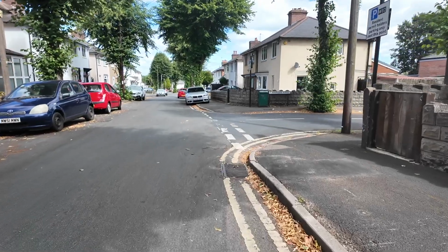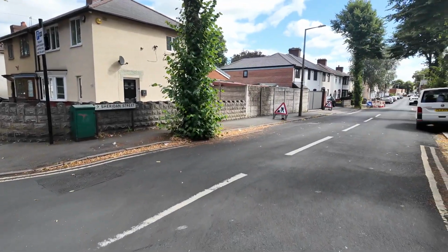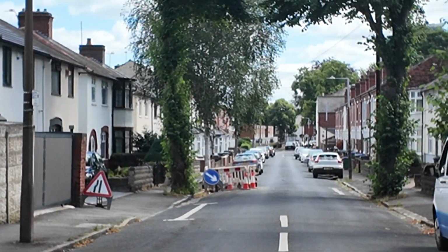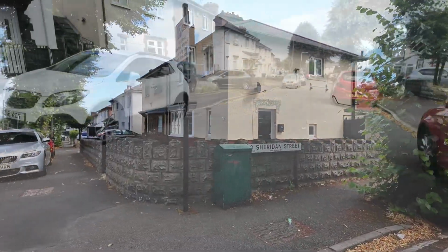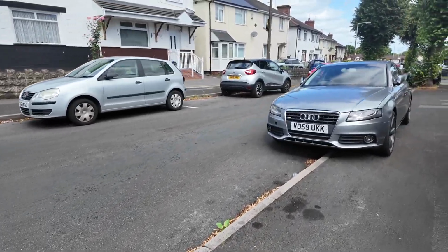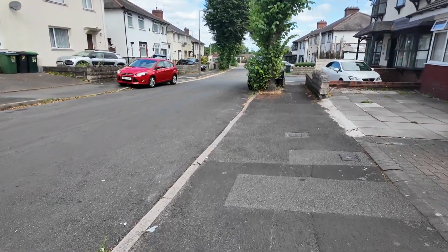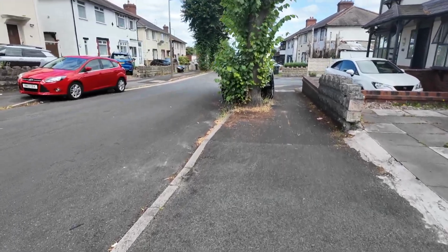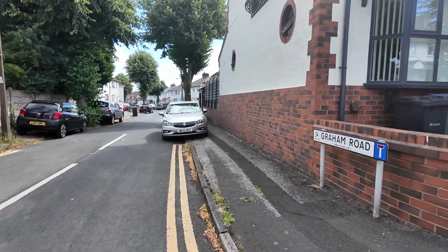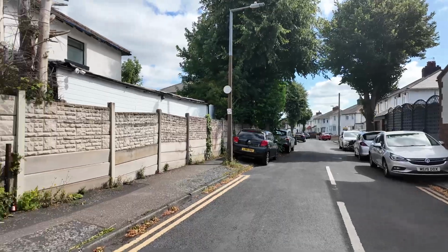Okay, we've got Sheridan Street here. See Sheridan Street, that leads on to Lyndon, I believe. And ahead of us we've got another busy road. It's called All Saints Way. Used to be called Scott Street back in the day, but I did a video along there called the All Saints Way, the road that would take you to Churchfield School. We got Graham Road down there, but that's a no-through road now. I think it always was, actually.